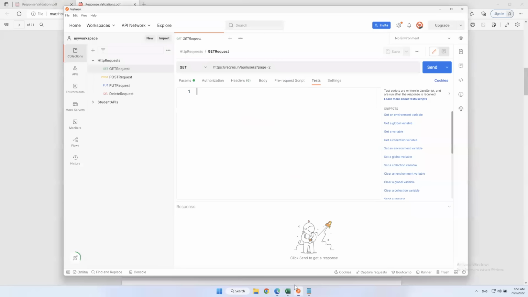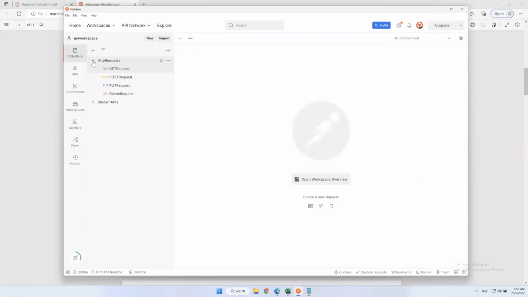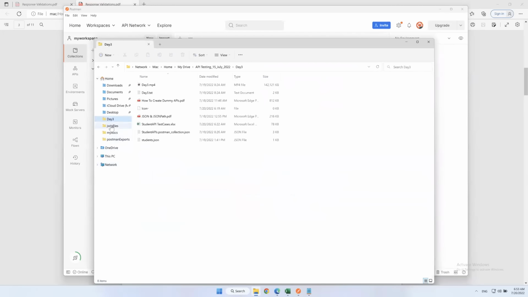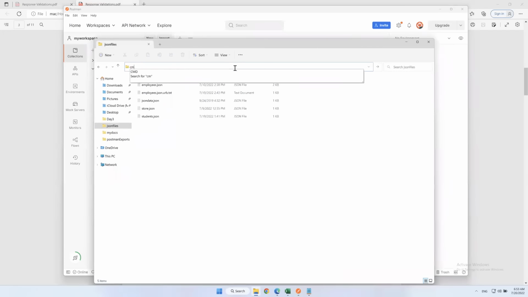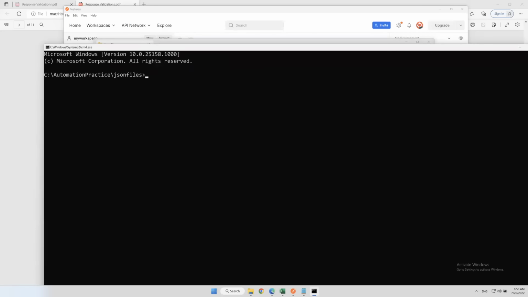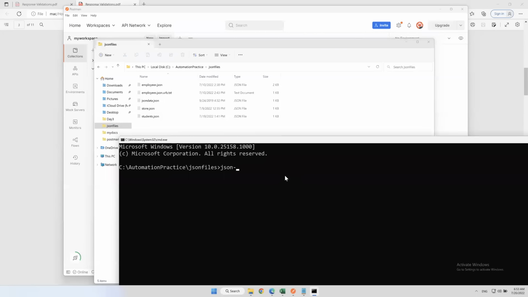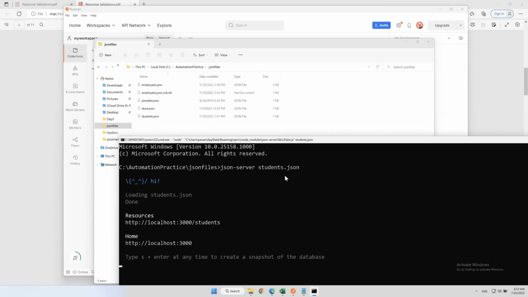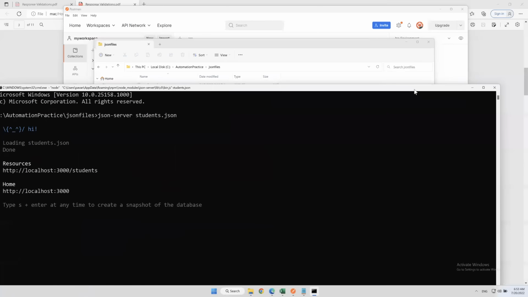Now let's go to Postman and let me take this GET request. Currently in the test tab, I don't have anything, right? So we need to add that. Let me take the student API test cases, because here we will validate the proper response. So let me start my student API. Let's go to the JSON section, CMD. And whenever you start running your API, we need to run this command, json-server students.json. Okay, now my API started running. Now I can just minimize it.